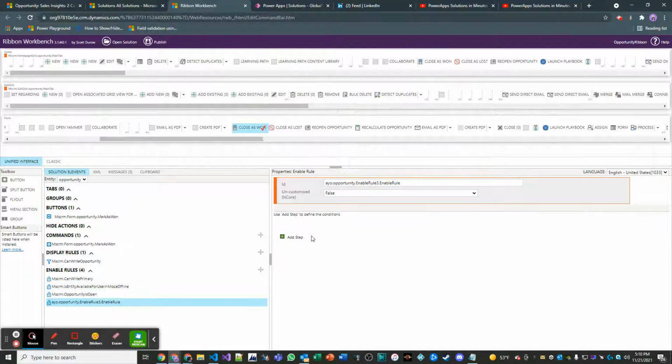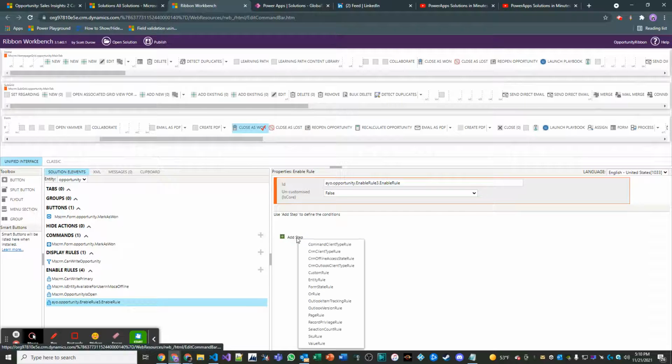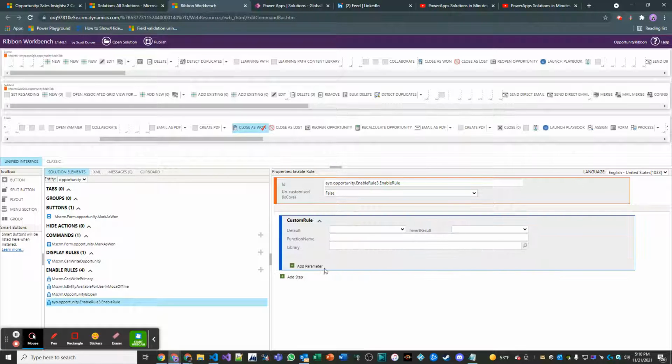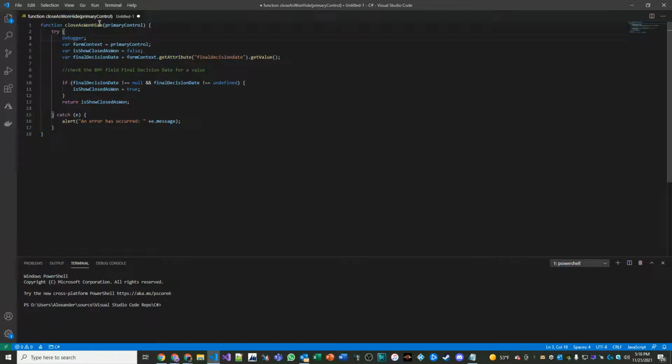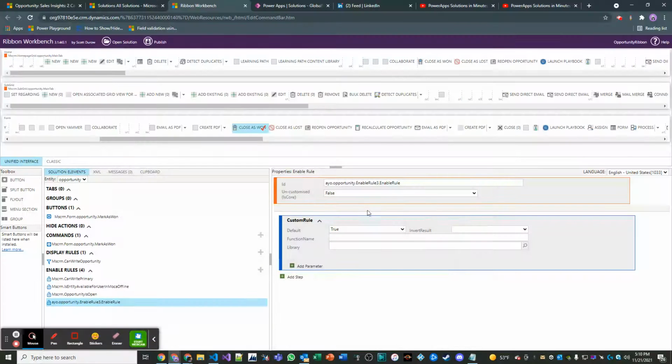So let's add a new enable rule. Let's add a step. It's a custom rule. The default value we're going to set to true. We're not going to set an invert result here at all. We're going to give it a function name. We'll copy that function name here from our code. So it's called closes1hide for now. Call it whatever you want, but that's our function name.